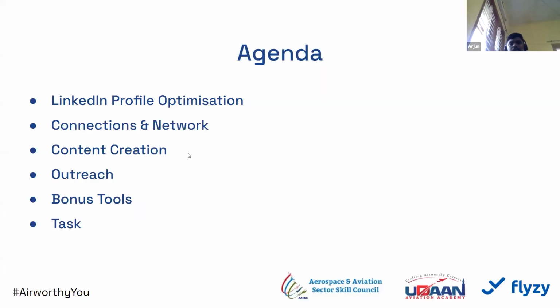So let's discuss the agenda of this session. The agenda will be, obviously, to discuss the LinkedIn profile optimization, then to get to know what connections are and how to build a network and all that stuff. Then, because when we optimize a profile, content creation is also a part where we can build engagement or build a trustable brand for ourselves. Then we will look at outreach, as in what is the meaning of outreach, and how it will help us in optimizing our LinkedIn profile.